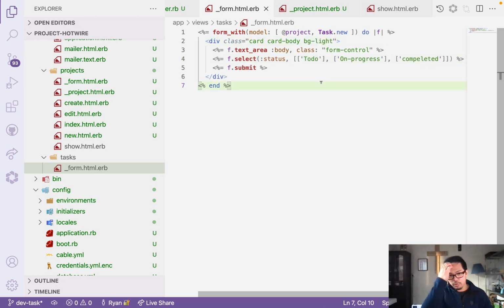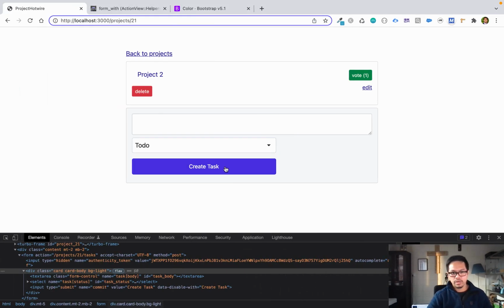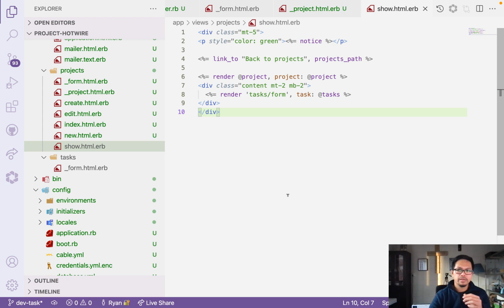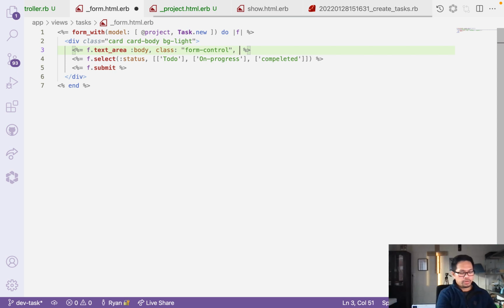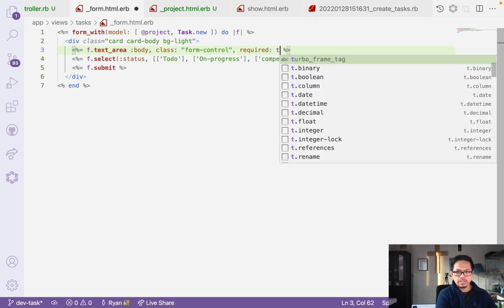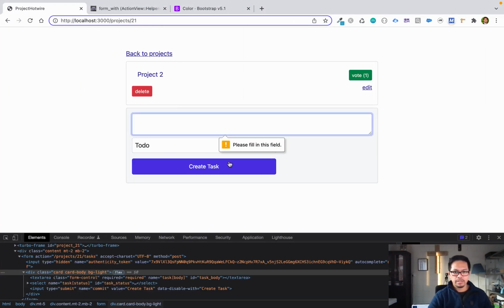Okay, so I think we have the form, and then what we're gonna do next is to ensure that once we click this one, it will throw an error message, or if this is empty, it will require a field. So for me, the best way to do that, especially for the user, is to just create in the form, you can just say this will be required. So required, I think it's true, yeah. And then what's gonna happen is, let's refresh. If I click this one, it will ask you please fill in this field, so it's easy.